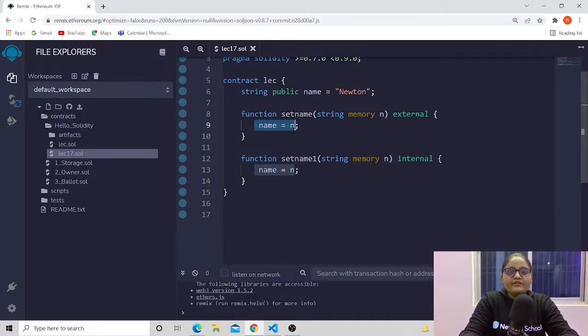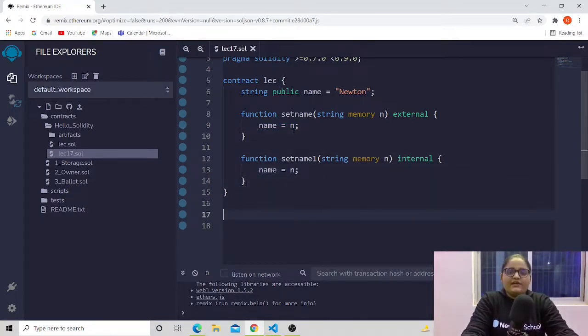Sometimes you want third parties to interfere with your functions, and if you really want the third party to come and modify something within your contract, then those functions are needed and must be set as external. The function modifiers must be set as external instead of internal. So yeah, that was the main reason.